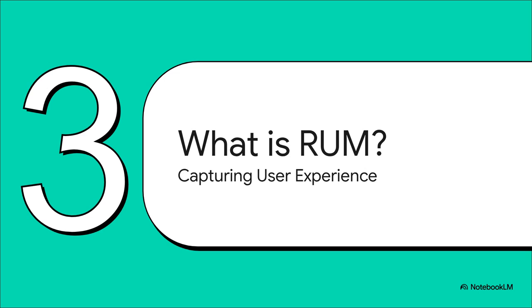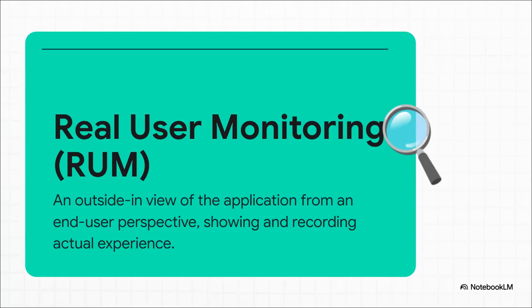Okay, I'm with you, Ben says. The whole outside-in view, that makes total sense. But what does that even look like? I mean, how do we possibly capture what thousands of different people all over the world are feeling at the exact same time? That, Alex says with a grin, is where real user monitoring, or RUM, comes into play. It's literally designed to do exactly that.